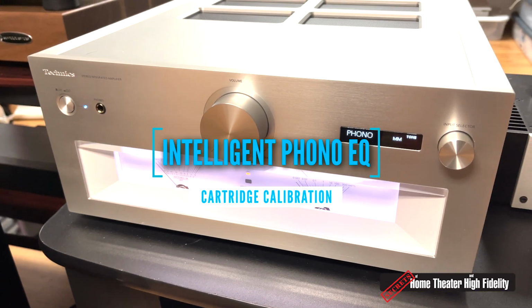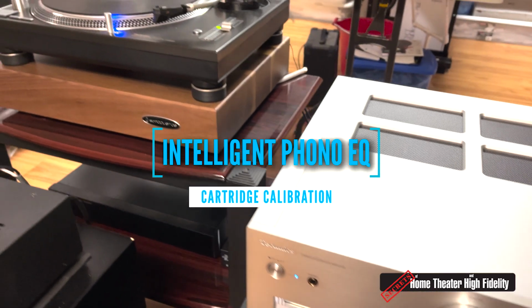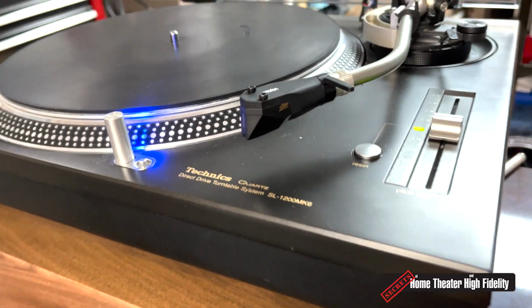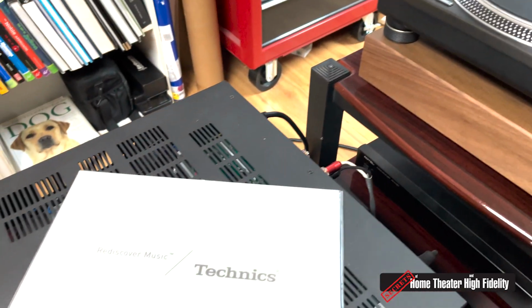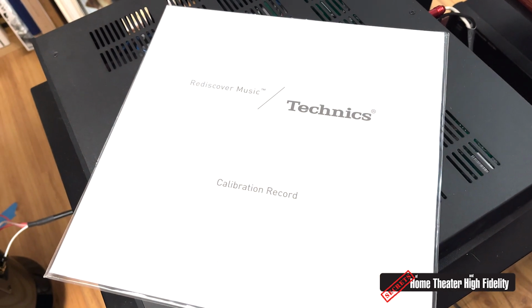Next is the Intelligent Phono EQ system. Now this really isn't an acronym, but it's a special method Technics developed to digitally profile, EQ, optimize, and then store the characteristics of any phono cartridge using test tones found on a special calibration LP that's included with the SUR1000. Here's a quick demo of how it works.